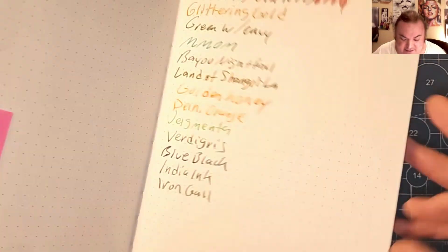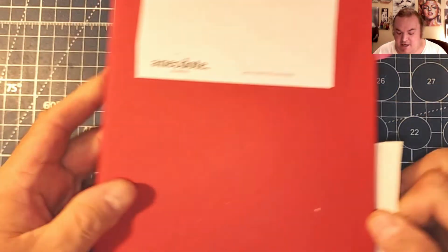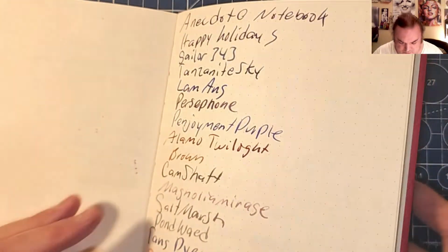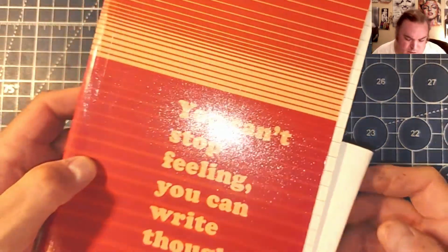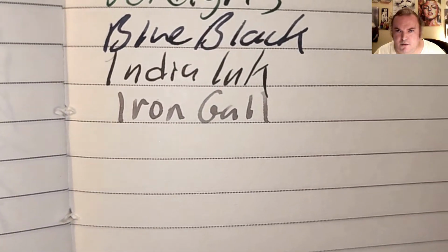Arch and Olive 160 GSM. No feathering, no bleeding, no ghosting. Anecdote notebook. No feathering. No bleeding, barely any ghosting. Ayush 100 GSM notebook paper. No feathering, no bleeding, no ghosting. Excellent.